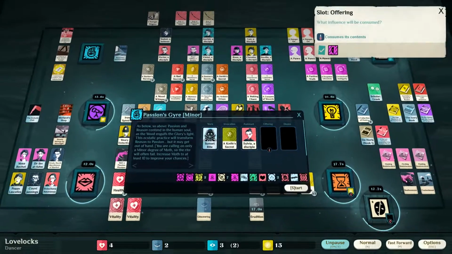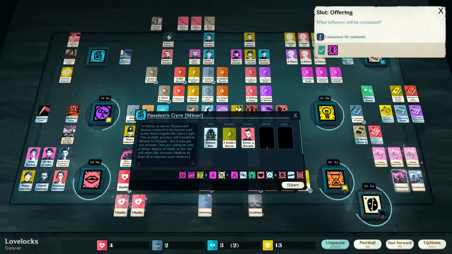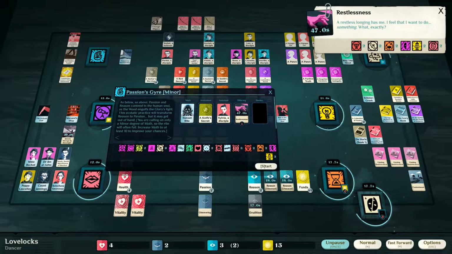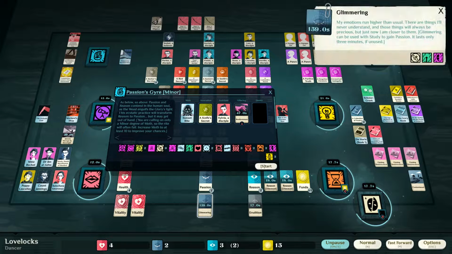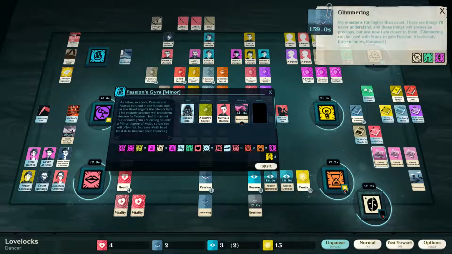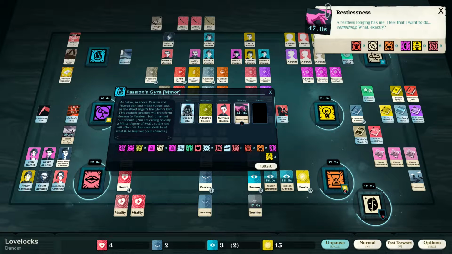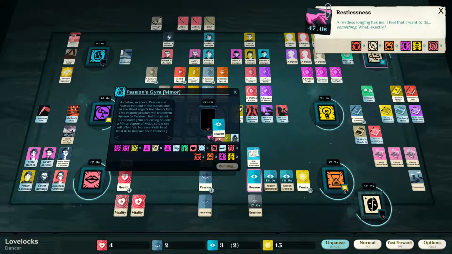Oh, and I could probably get some more moth out of this, right? Still minor though. 9. So we need 3 moth. I don't think I have anything stronger. 2. We're close though. We're close. So let's try this out. Reason. We're giving up our reason. Okay.